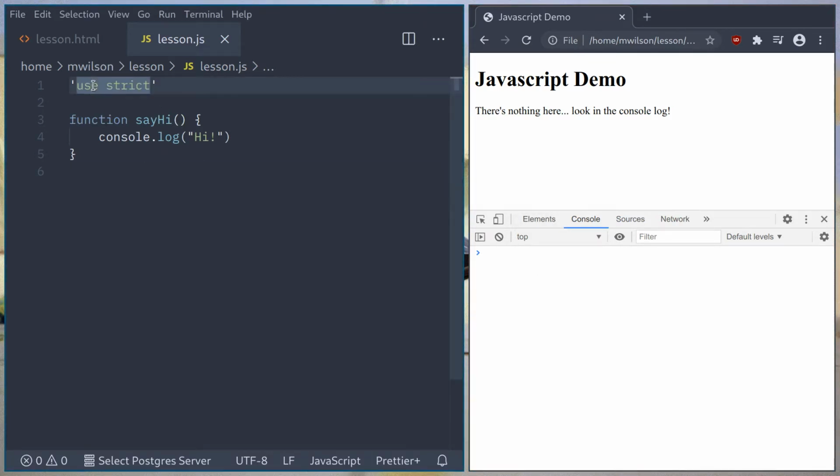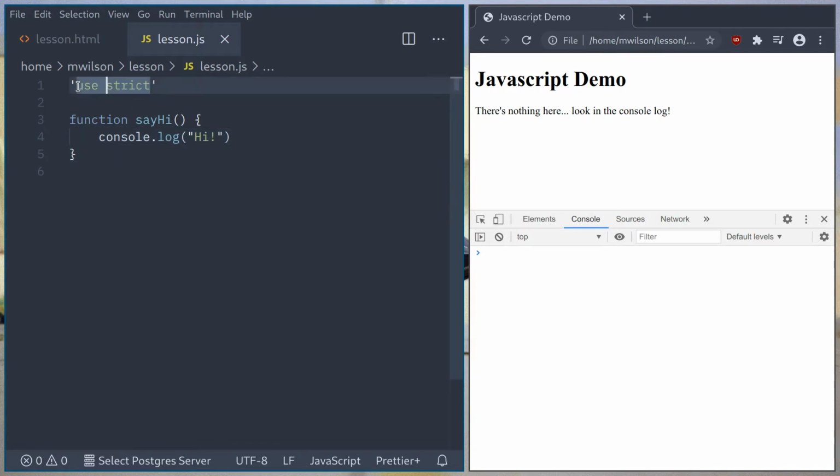So the program is still running from top to bottom. But what I'm doing in this program is defining this function. I'm telling JavaScript, hey JavaScript, make this thing for me called say hi. This thing happens to be called a function. And whenever someone runs that function, do this. But I haven't actually called that function.